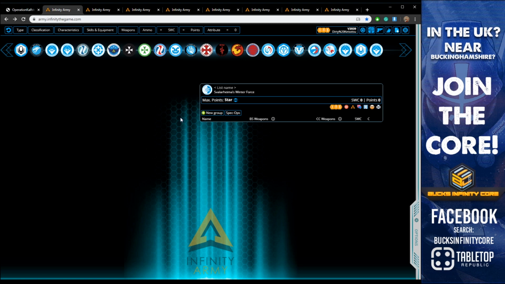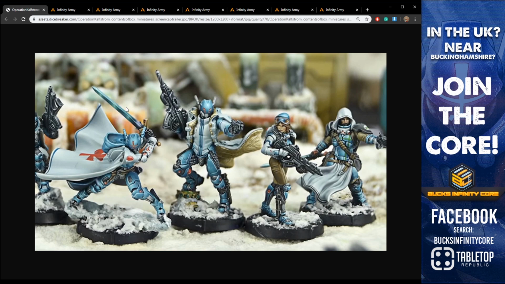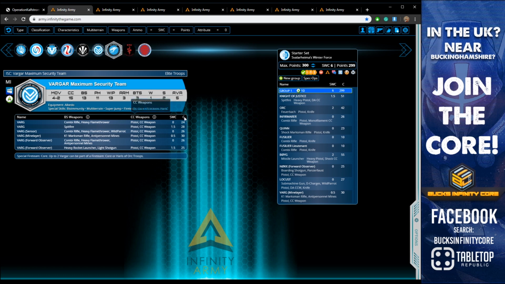So right, let's have a look at some lists, because I'm in serious danger of rambling. The first list that I've written is aimed at newer players who want to use all of the cool stuff that they've got in their beautiful starter box, using most of the models and still getting something that could work on the table and has a lot of options. So what we've got in this list is Knight of Justice, Orc, Infirmary, Richard Quinn, Fusilier. This is a five-man team with a spare. And why have you got the spare? So that you can leverage the insane fire team bonus.